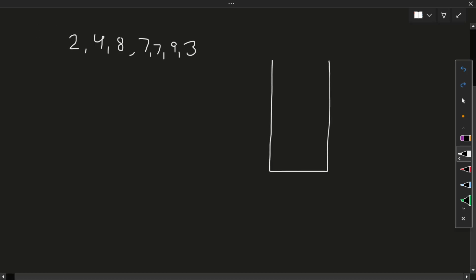So we have a stack. We have to find the left smallest element. In this case, its left smallest element is null. So how do we detect that? Because in this case, our stack is empty. So that's why its left smallest element is null. So we will put -1.